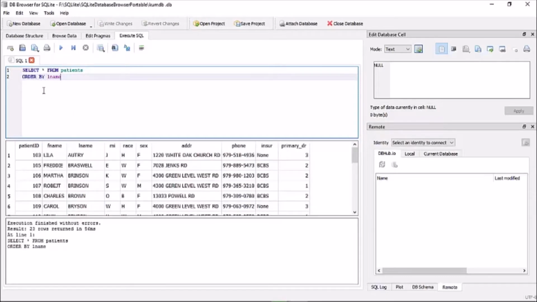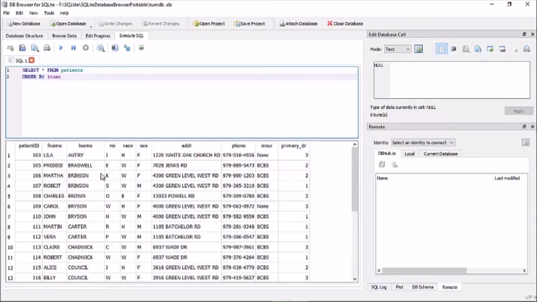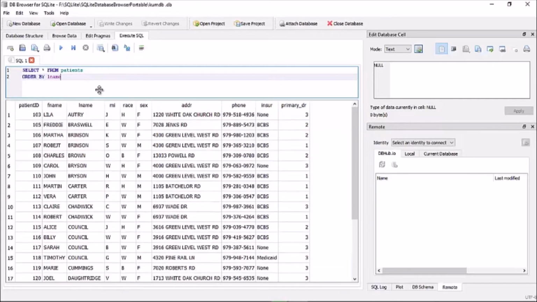As you can see, you can see the result of your query here in the bottom box, and it also shows how many rows we have. Here you can see better.